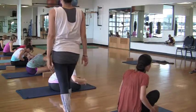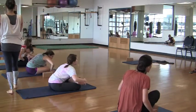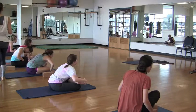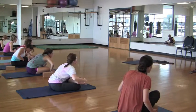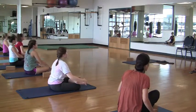Inhale. And exhale. Use those feet. Press back into your hands like you're going to step on them. Good. 1 more. Inhale. And exhale. Slowly come up. And as you're ready, you can switch sides.